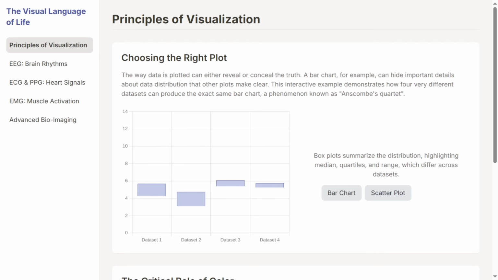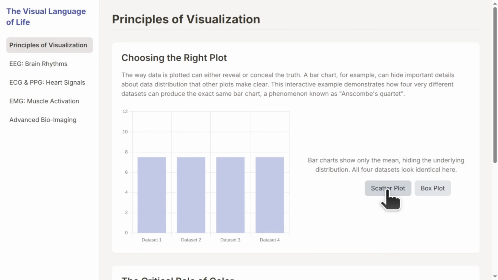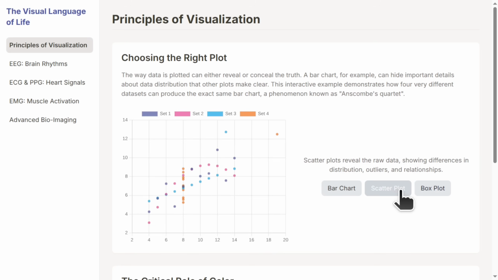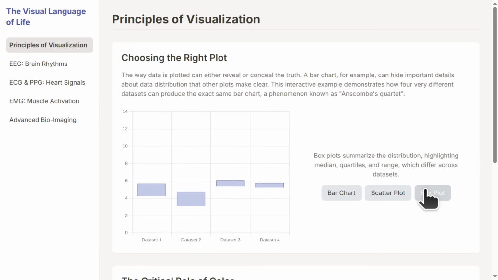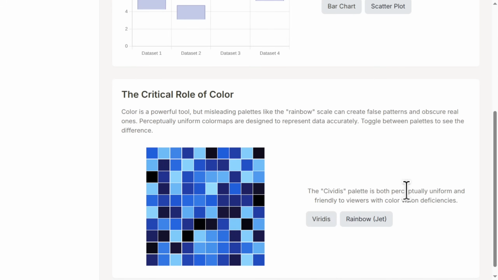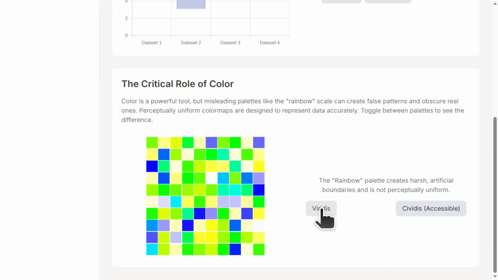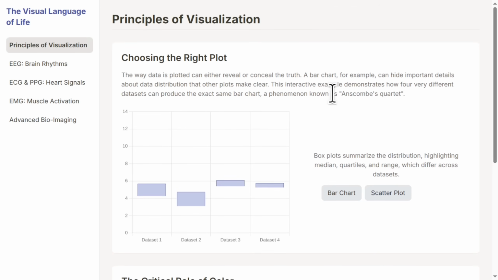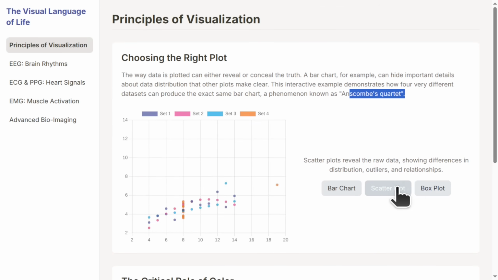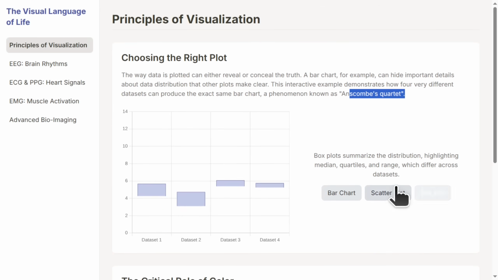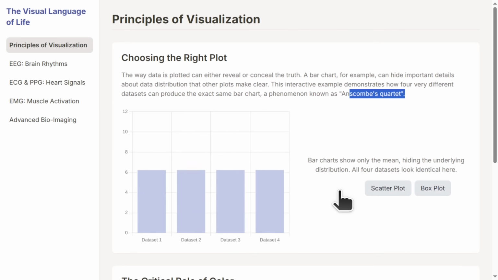Exactly right. One of the core ideas they bring up is choosing the right plot. It sounds simple, but it's critical. They use this famous example, maybe you've heard of it, Anscombe's Quartet. Anscombe's Quartet. Rings a bell, but refresh my memory. Okay, so imagine you have 4 sets of numbers, 4 data sets, and they look completely different if you actually look at the numbers themselves. They tell very different stories. Yeah. But here's the catch. If you just calculate their basic statistics, like the average, the standard deviation, and then you plot only those statistics on a simple bar chart... Let me guess, they look the same? They look identical. Exactly the same.